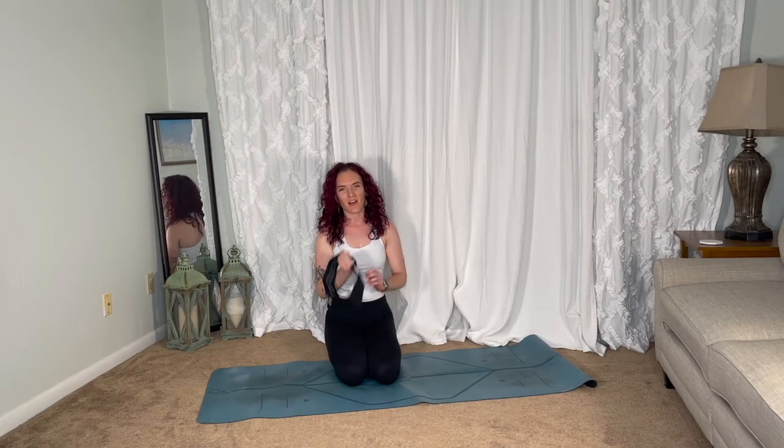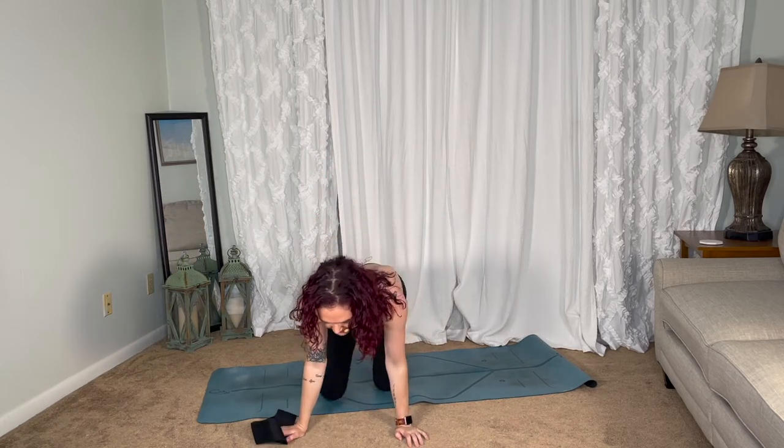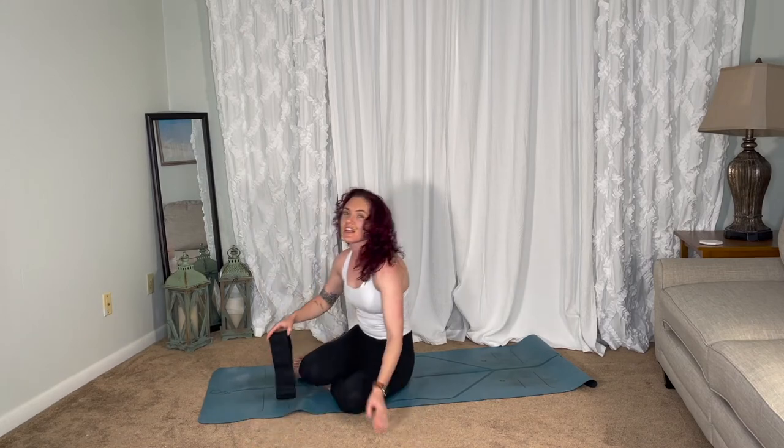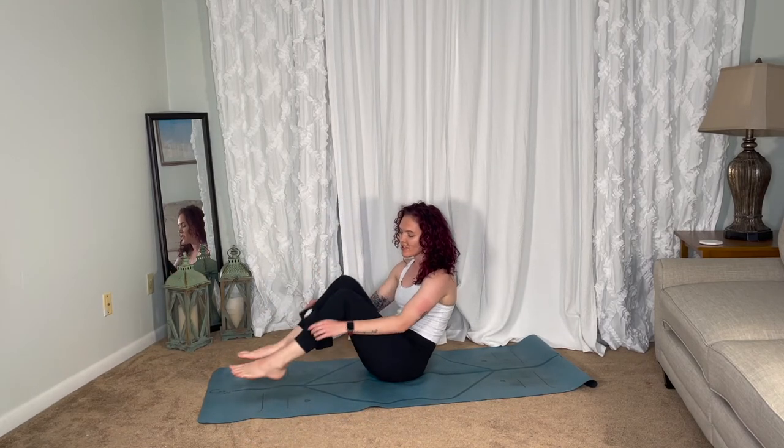We're going to take the band off from around our elbows here. We're going to move into a bridge position. So the band is going to go back to kind of where it was in the beginning when we were standing. You're going to take it and bring it up above your knees, 1 to 2 inches.